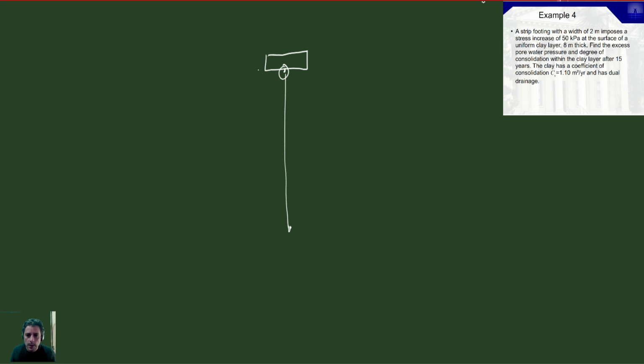In 2D we can now, so we're looking at symmetry, we can assume that this entire zone here is no flow, and flow will be allowed elsewhere, and what we can say is outside of this boundary we will have 0 excess pore pressure.